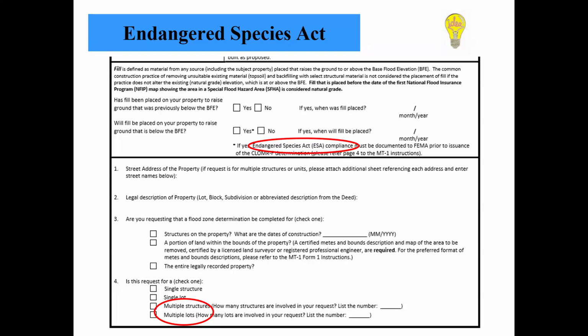Again, we can do multiple structures now on this form, the date of construction, or a portion of the property, which we need the metes and bounds description for that, or the entire legal property. And then is it for a single structure, single lot, or multiple structures, and how many, or multiple lots and how many? So again, this could be a larger scope in this instance.